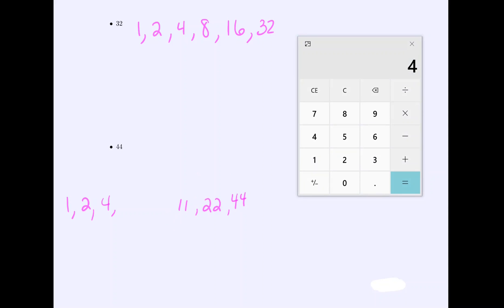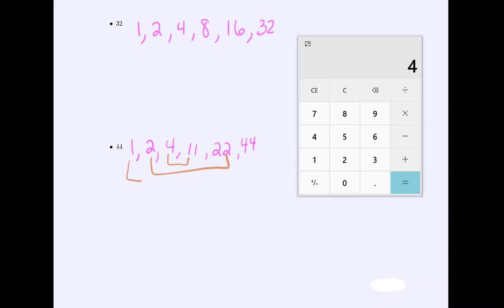point where we're repeating terms, so we know that we don't have to keep going, because even if we kept going, the only new values we'd find are 11, 22, and 44, which we already have recorded. So those are the natural number factors of 44. And hopefully we can kind of see these factor pairs here. 4 times 11 is 44, 2 times 22 is 44, 1 times 44 is 44. So this is what I meant when the factors come in pairs.